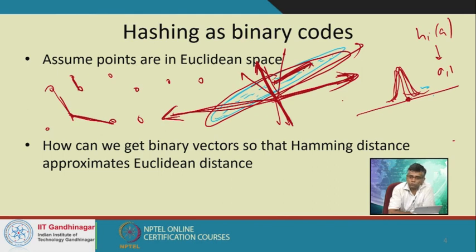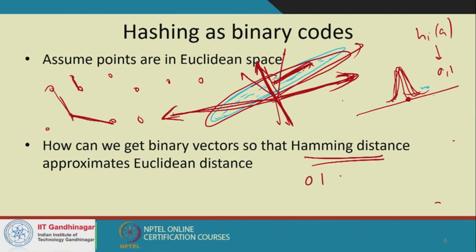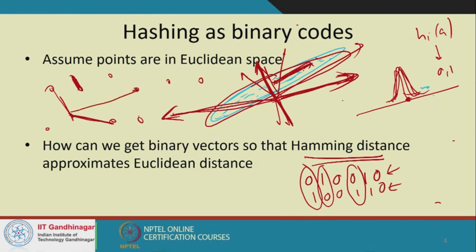What does nearby mean? The notion of nearby that is valid in binary is that of Hamming distance. Just to recall what Hamming distance is, suppose you have two binary values, 010010 and 110110. Then the Hamming distance between them is the number of positions that they differ on. For instance, here, here, and here. So the Hamming distance is 3 between these two binary vectors. So what we want is that points that are closer, let's say these two points, should have vectors that are close in Hamming distance, and points that are far apart, for instance these two, should have bit vectors that are far apart in Hamming distance.